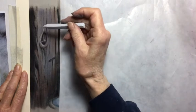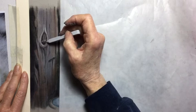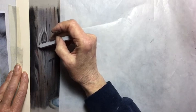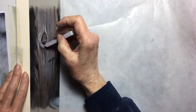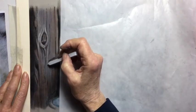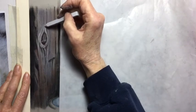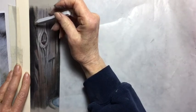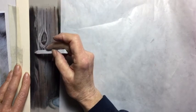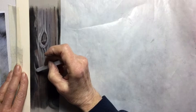Watch how this knot just comes forward once we add the highlights. And once again, they don't go everywhere, just some places. So we want to bring the knot forward, following the grain of the wood. I love the 249. It's a light, warm gray. Doing it on the little edges.